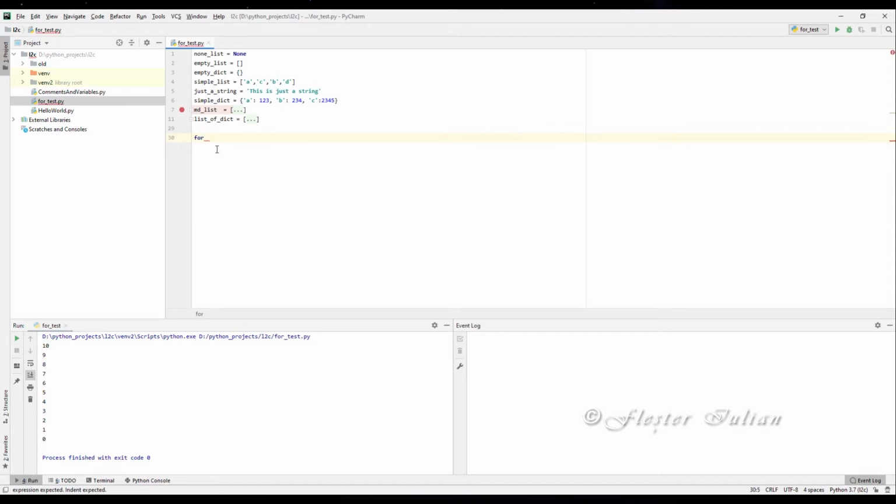To iterate this as key value, we can use enumerate. You can use this for strings, lists, and dictionaries.